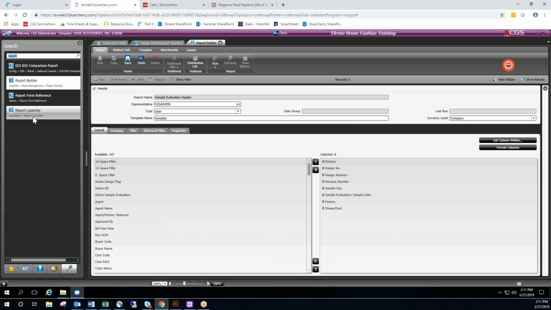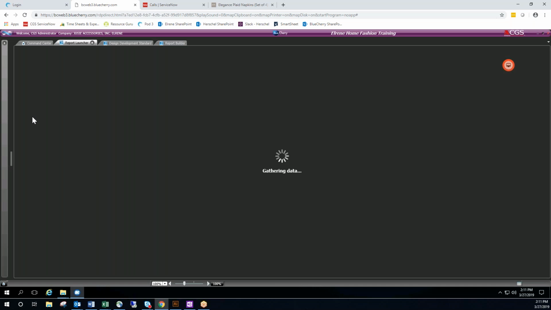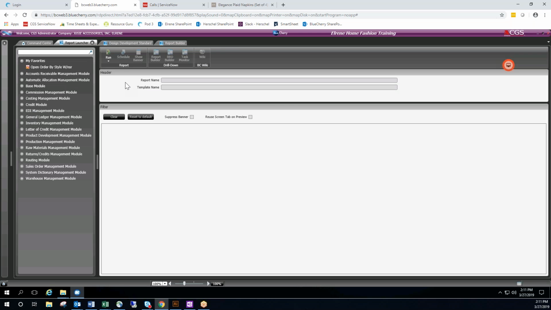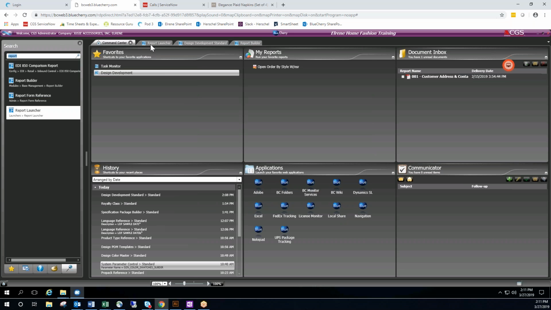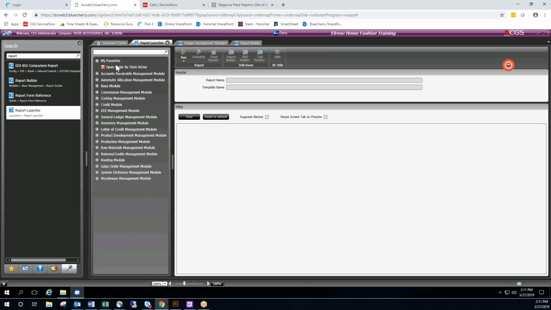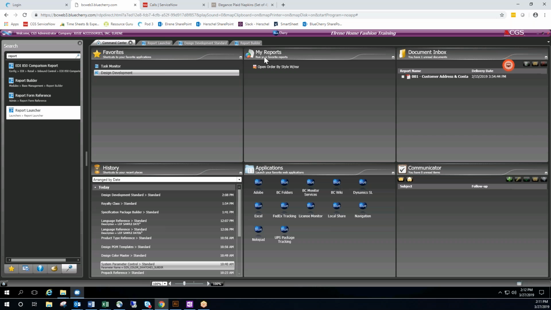To segue over here, users would have access to Report Launcher for the most part. This is pretty much considered best practice. Here's where they can run those reports. They can schedule reports. The easiest way to allow them not to navigate through these panes on the left-hand side is to have them find it once, and just like everything on the navigation pane, right-click it, and add it to their My Report favorites over here. That way, team members can just click on that, open it up, enter in a filter, and run it ad hoc, or schedule it from the Report Launcher.